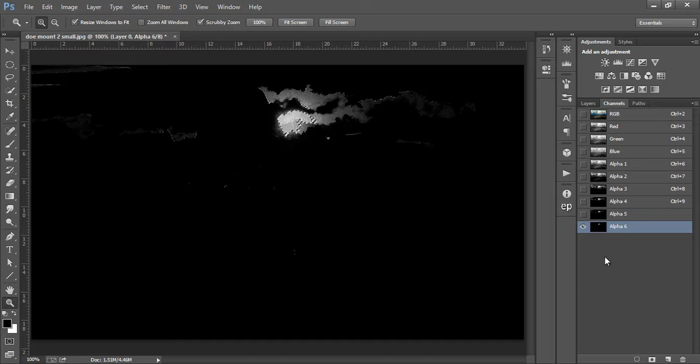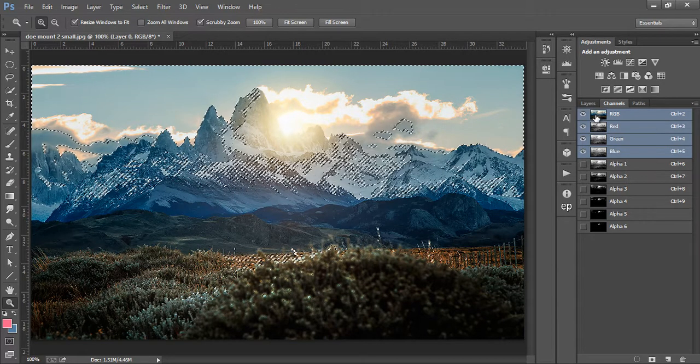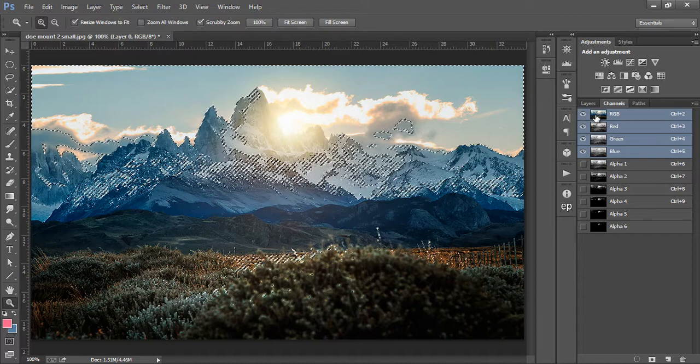Now that we've covered our full range of bright channels, it's time to start creating masks that will target the darker areas in our image. To do this, we must press Ctrl and D or Command and D to deselect our selection and return to the RGB channel. Once more, we'll hold Ctrl and left click on the RGB channel to make a selection.